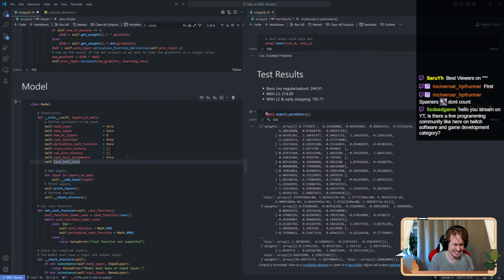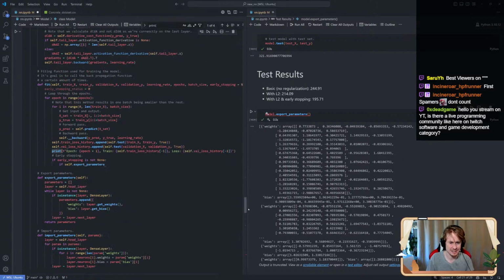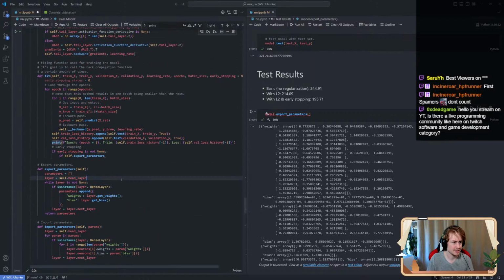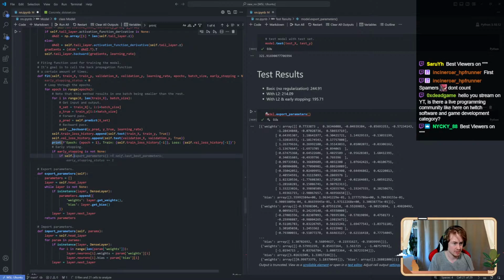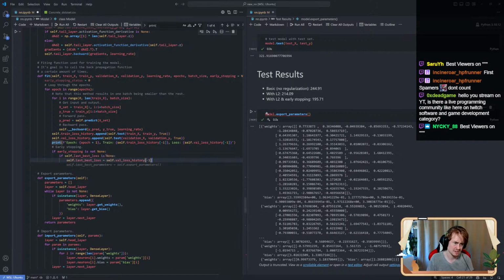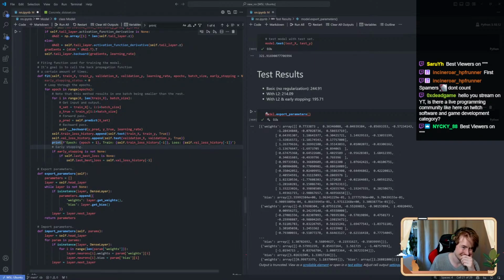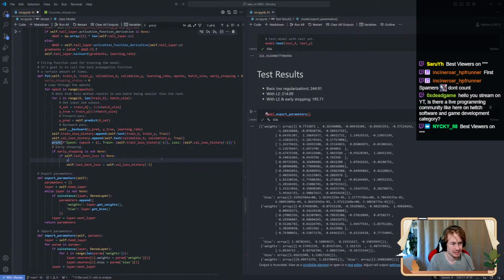Last best loss, I guess. If last best loss is none, then we can store that result, and self dot last best parameters, self export parameters.